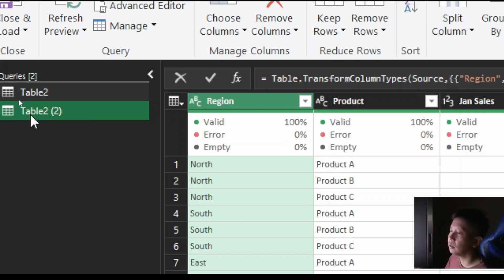Normally you'll get only one item in this list, which is the name of the table you're working on. And it just so happened that because there is an existing one, Power Query created another item and renamed it with an index of number 2. As you can see, Table2, and the index is 2 because I already have done 1.